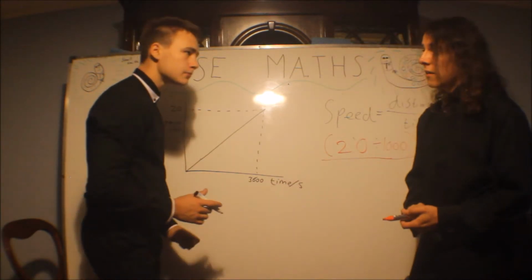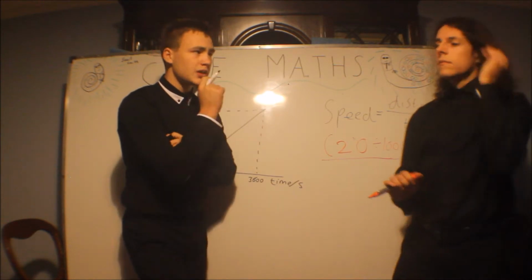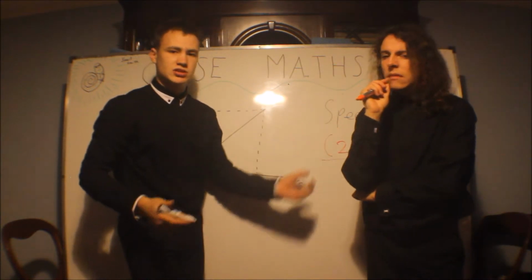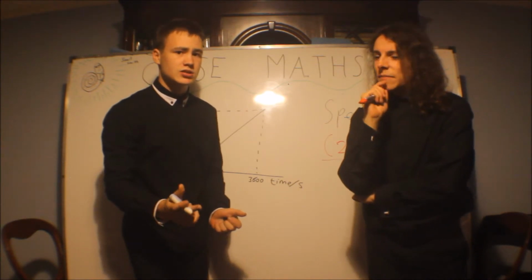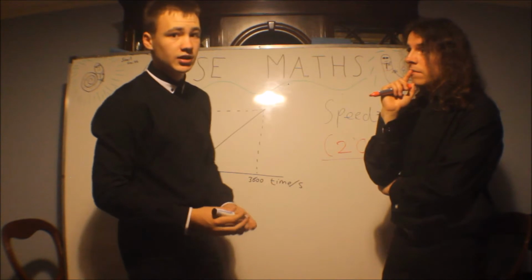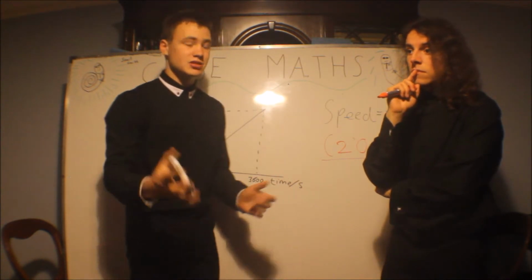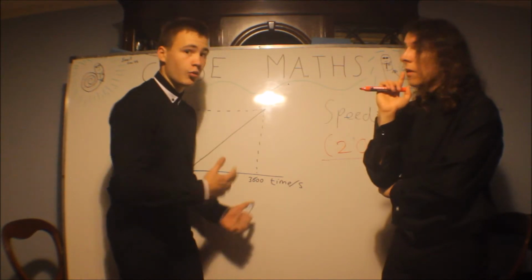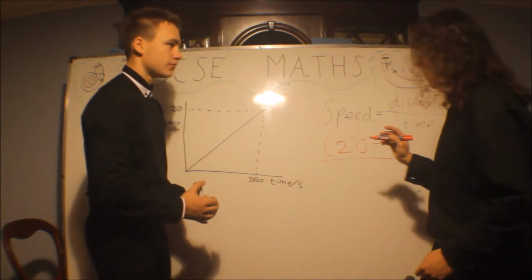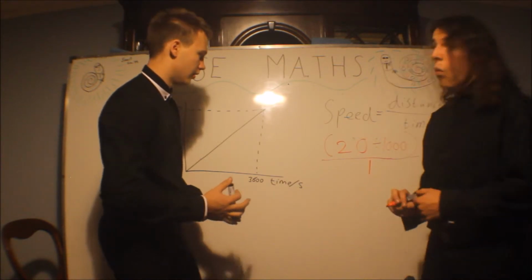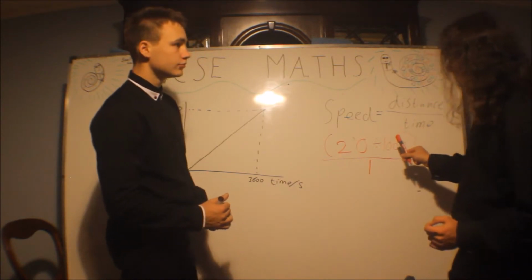How many seconds are in an hour? This one people actually get wrong. They think of 100 because there's 100 centimetres in a metre, but it's 60 seconds in a minute, and then 60 of those in an hour. 60 times 60 happens to be 3,600. So in fact that is exactly 1 hour. I did that to make it a bit easier. Which takes us to the top bit.